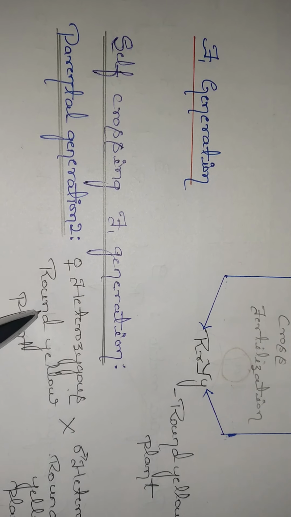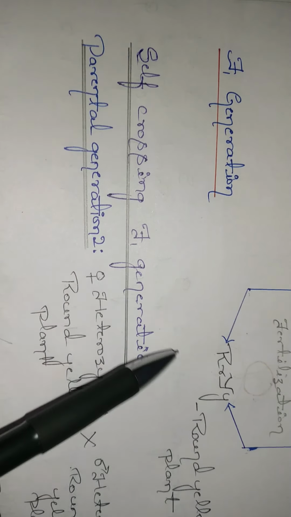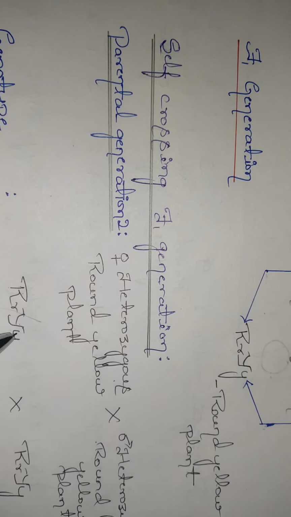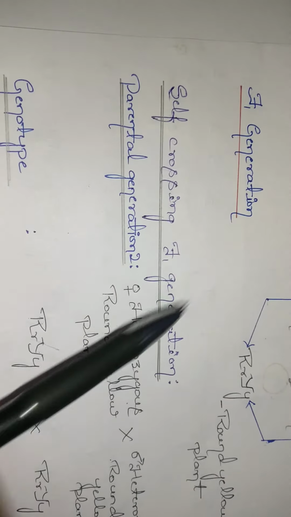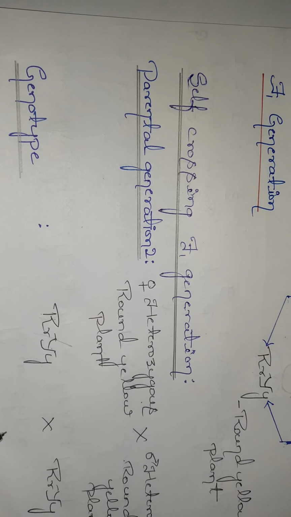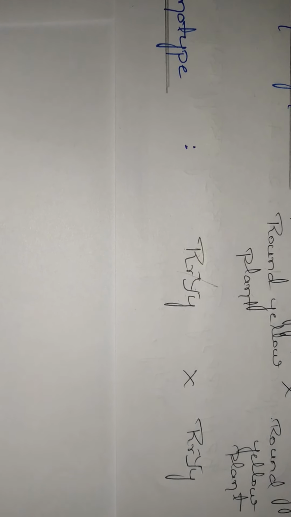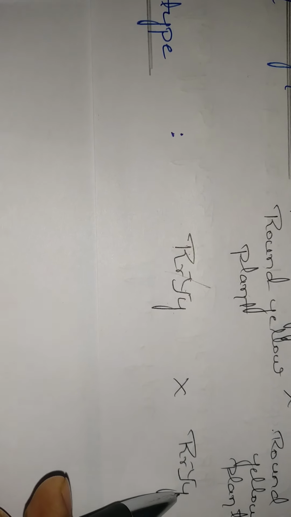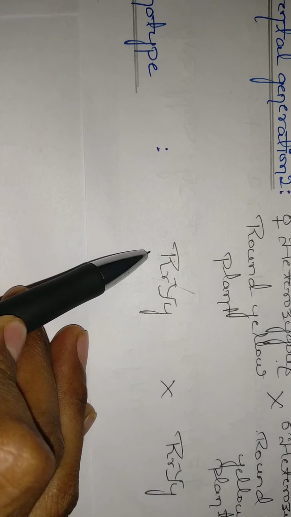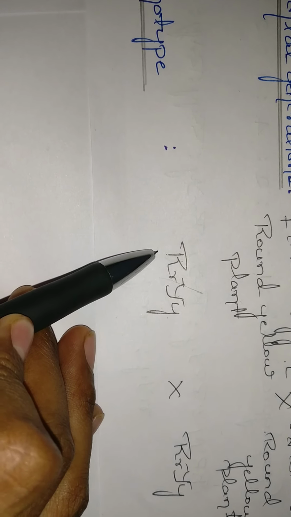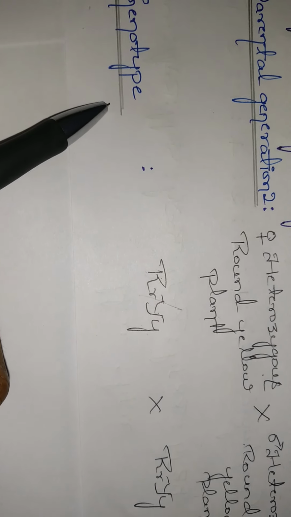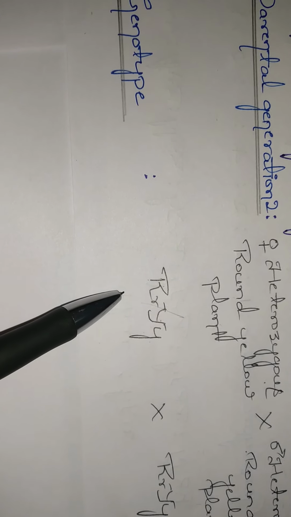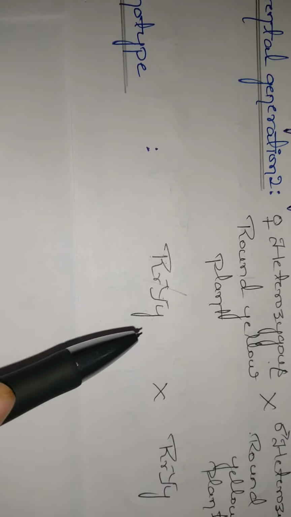We should know the genotype for these plants, right? So this will be the genotype, that is capital R, small r, capital Y, small y. The same way for both the male and female, the same F1 generation plants have been taken over here to cross fertilize. Once the genotype has been formed, now it should undergo the formation of gametes, right? So here comes the complex thing. Once we take the genotype of the dihybrid cross, it should undergo gamete formation. Then how will the gametes be formed over here?